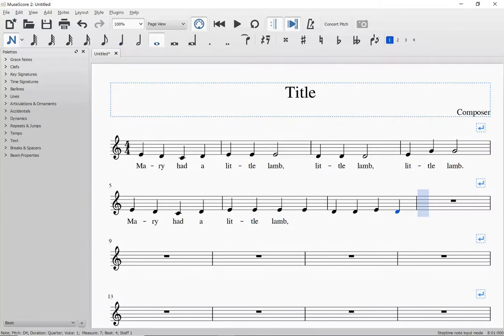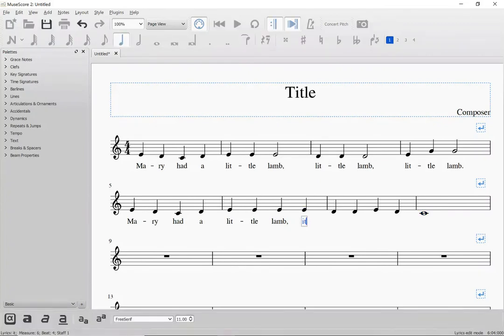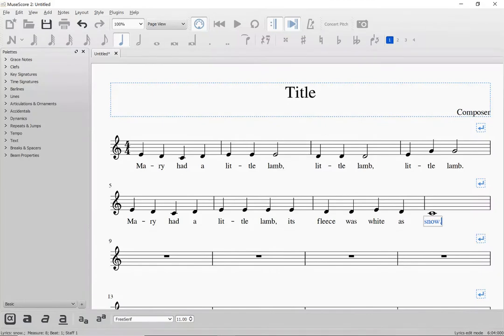So 7, and then C. I press Escape to get out of note entry mode. And I now have almost the whole song in. I'm just going to enter the final lyrics. So select the E, Control L. Its fleece was white as snow.